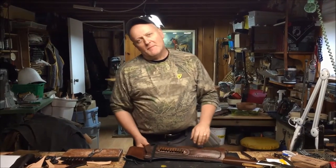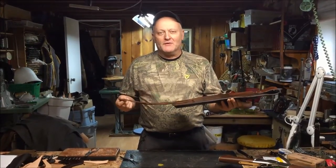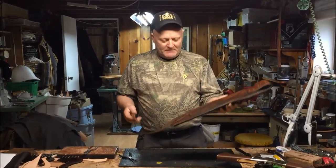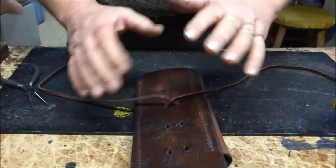Howdy, welcome to Beaver Mountain Works. On this episode we're going to be talking about something people have asked me: how do I change my tie on the back of my holster? It comes on one setting but I need it higher or lower and I find it quite difficult to change. What we do comes from us on the middle tie — that's the generalized area.